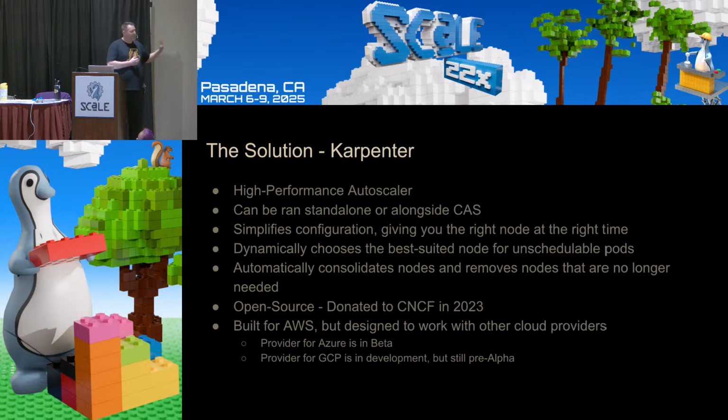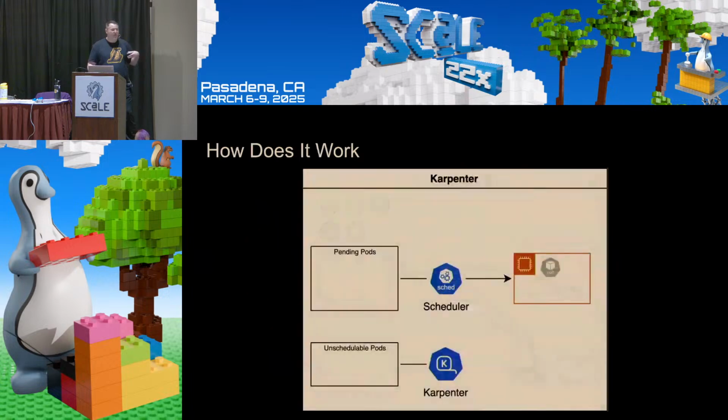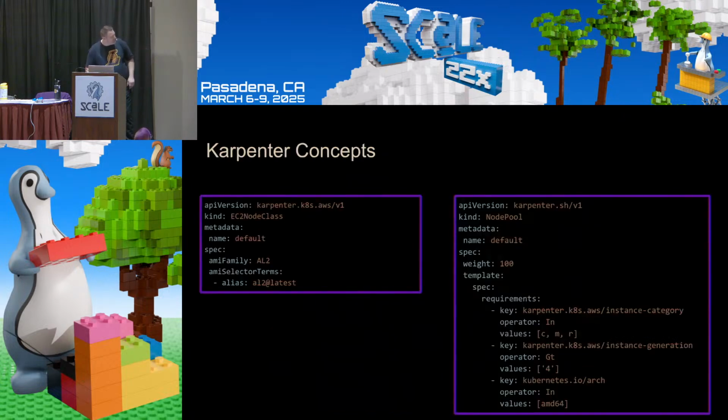But I really expect this to take off, especially, I don't know how your bill is, but ours is crazy, and I would expect probably half your bill if you were to switch to Karpenter versus what you had before. And I'll cover some of our case and what we got out of switching to this.